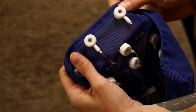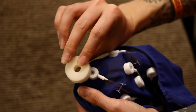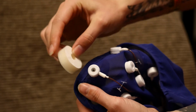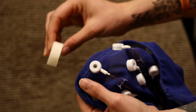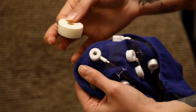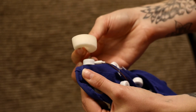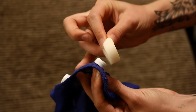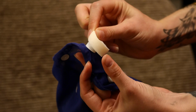So in order to do that, we're going to grasp our little sponge disc, and we're going to make sure that the sponge side is in towards the electrode and the paper side is towards the scalp of the client. And so what we're going to do is make sure that we hook the sponge disc onto the edge of the electrode like so. Hook it right there, and we're going to grasp it with our finger.